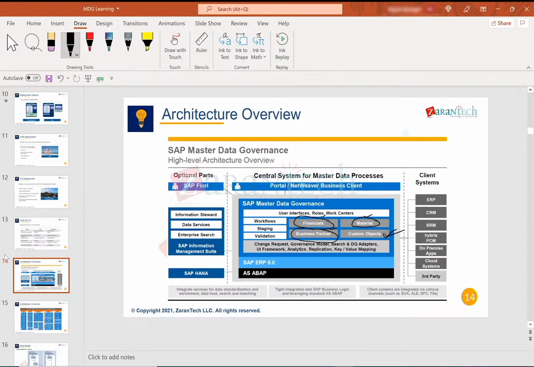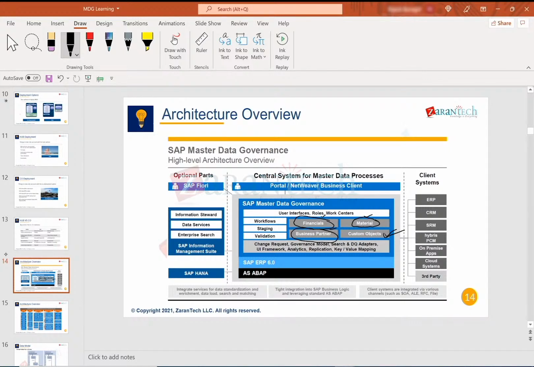So the MDG framework will support creating your own master data also. It's not only the out-of-the-box master data. If you want to design, you can build your own master data in MDG, develop it as a master data using MDG features, and then start using that particular object through MDG processes. So SAP not only covers the standard, it also supports developing your own master data, and then using its creation or change process from MDG.